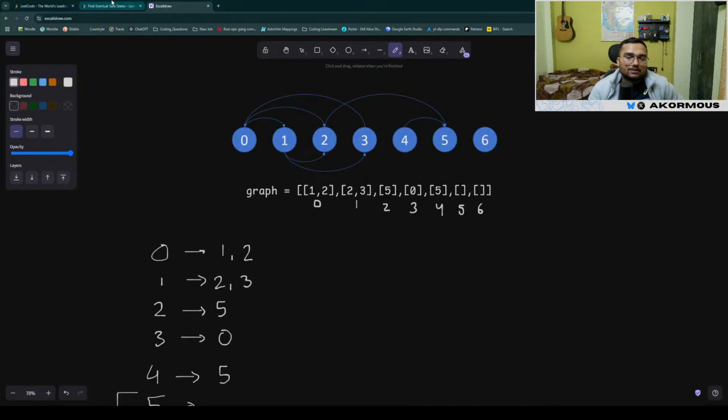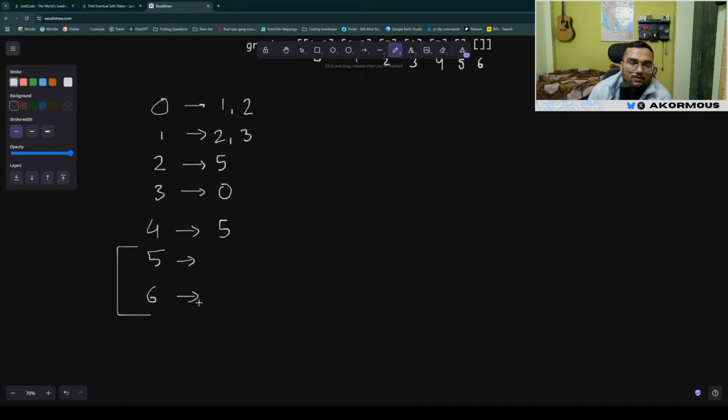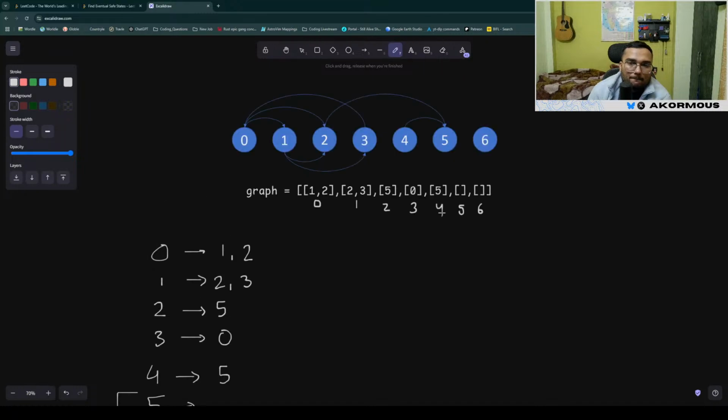So it depends, like, should I find which are the adjacent neighbors to terminal nodes? Yeah, we could start from the bottom up, right? So 5 and 6 are definitely there. So 2 and 4, right? Our next neighbors.